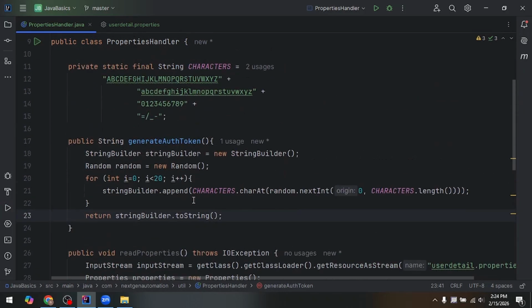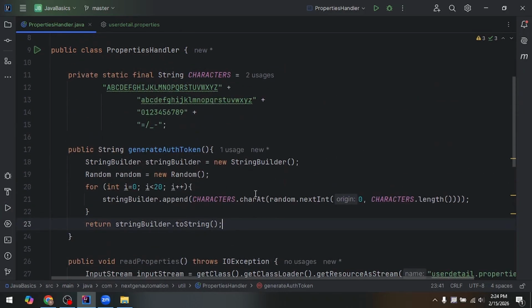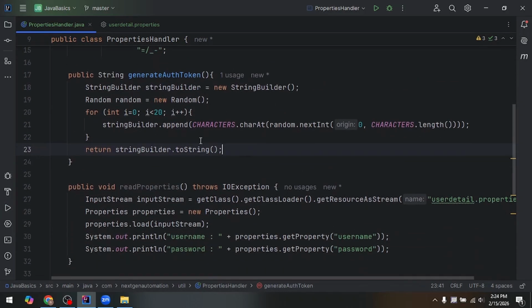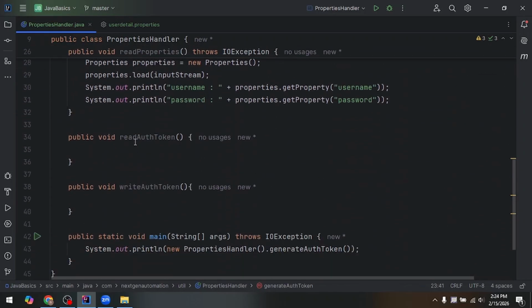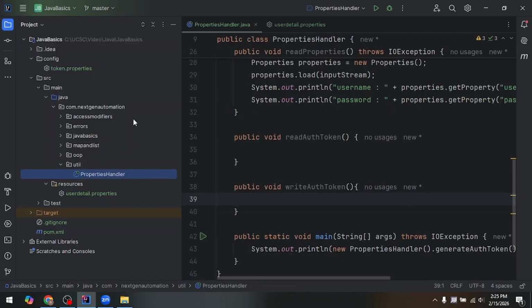Now it's okay, so the generate auth token method is fine. Now we need to write that generated auth token to the auth properties file, right? I have created token.properties here.